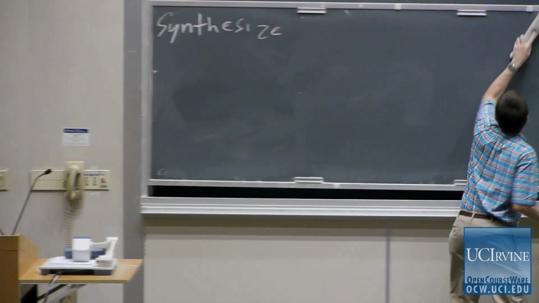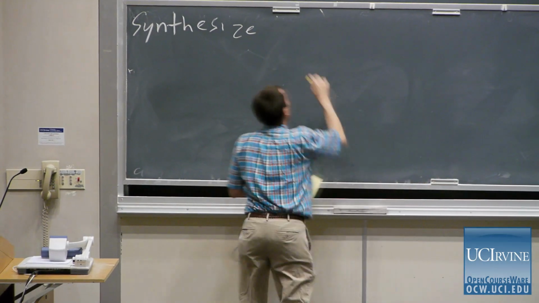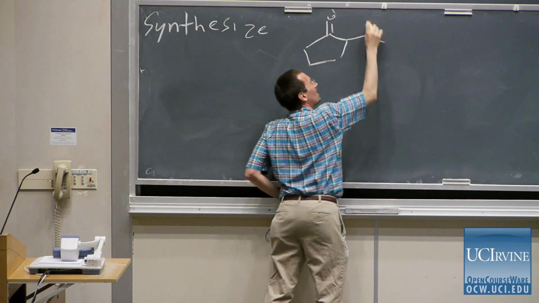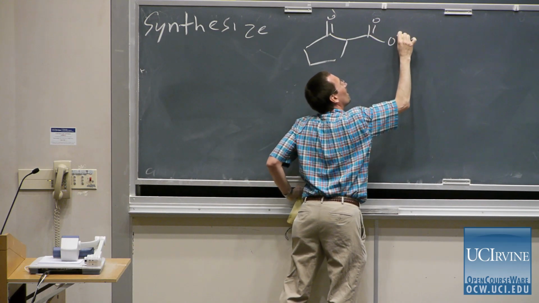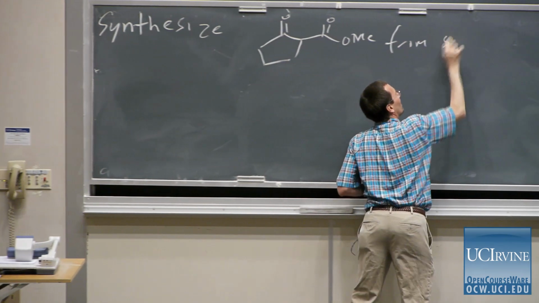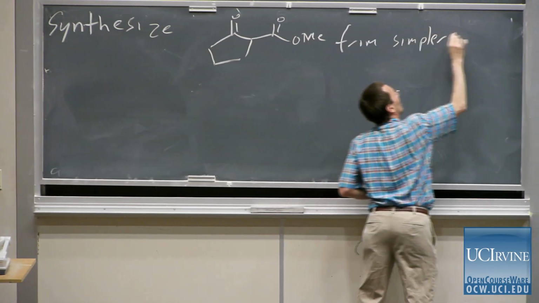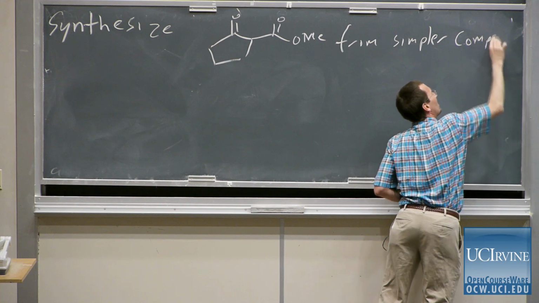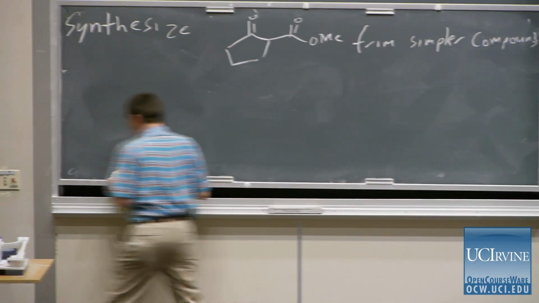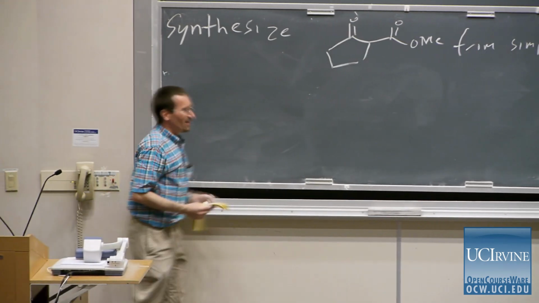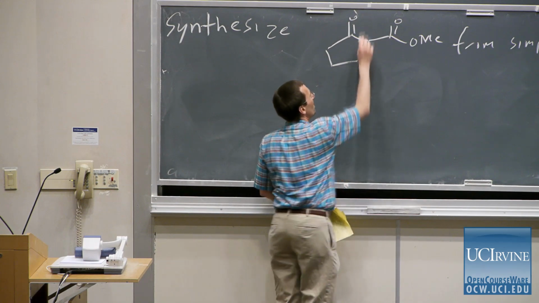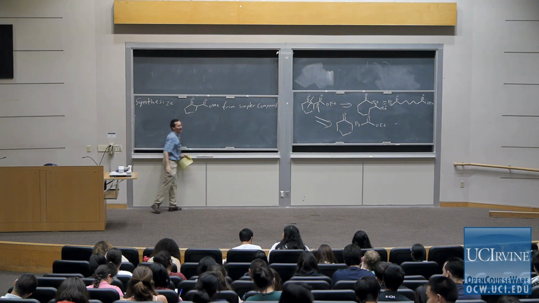You've seen 3 of them today. I think it's 3. Synthesize this compound, let's say compounds, from simpler molecules. All right. Well, by this point, I don't think I can fool you. This is just an analogy to what I've written over there. And of course, you have it up on the blackboard.